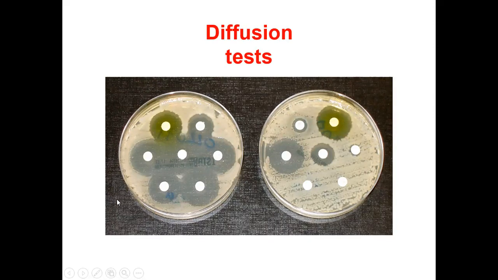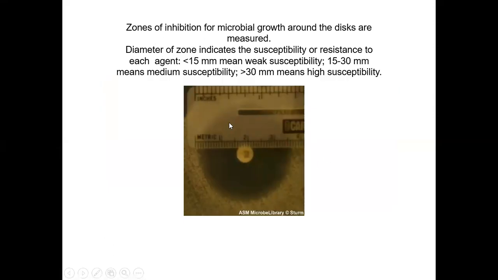And here you can see the result. On this plate, you can see that all antibiotics are effective and bacteria can't grow nearby these antibiotics. But here we can see a resistant strain. It can grow nearby 1, 2, 3, 4 antibiotics. Only 2 antibiotics can prevent the growth. So only 2 antibiotics have a good effect, and one antibiotic has a middle, intermediate effect. Zones of inhibition of microbial growth around the disc are measured and compared with the norms, and in this way you can decide if the antibiotic is effective or not.